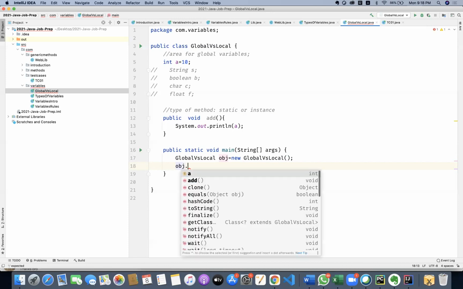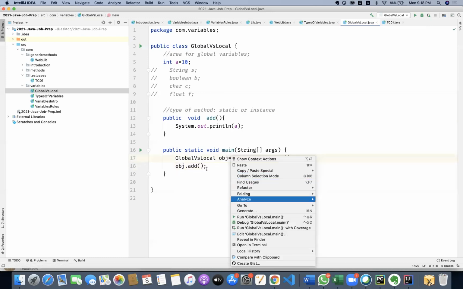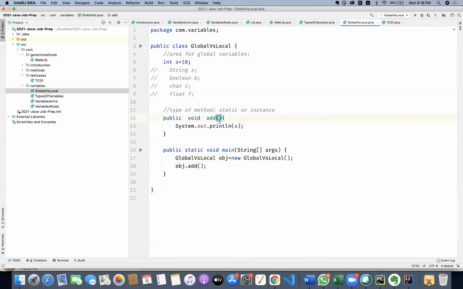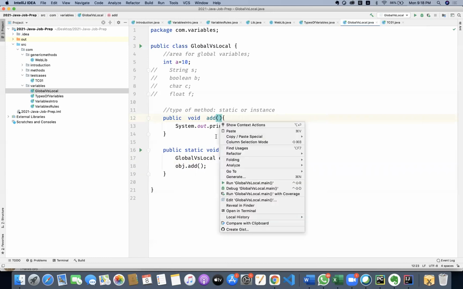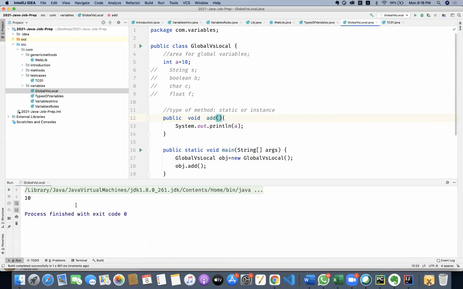Obj dot add. Now what is the output I'm going to get? 10. What is the value of a? 10.